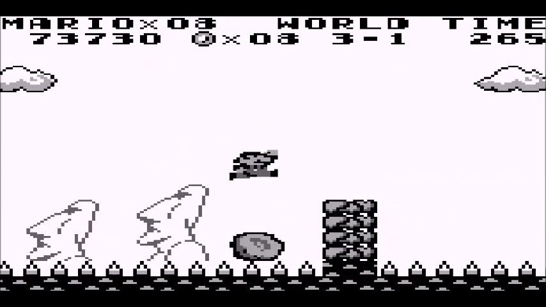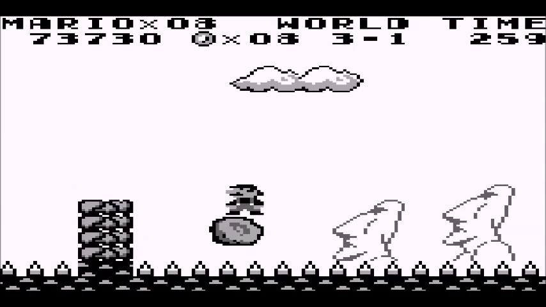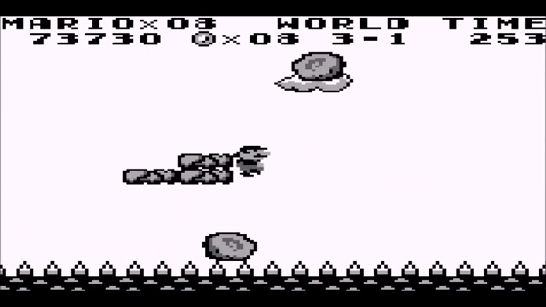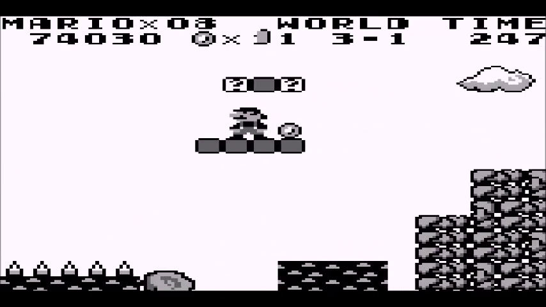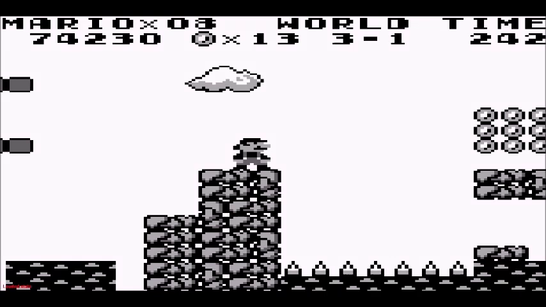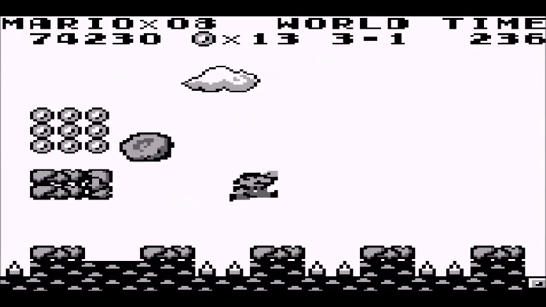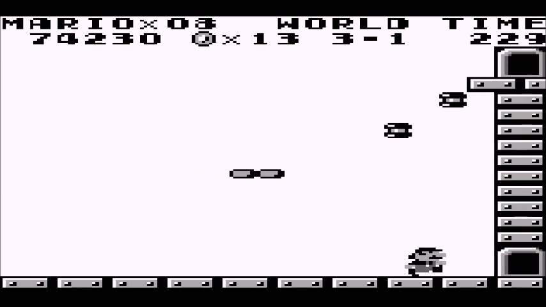Alright, what you gotta do here is you gotta go on these rocks for some reason, because there are spikes there. That's the only way you can get across. Okay, where are we now? Okay. Whee! I said whee! Alright, we are at the end of this level. That's good. Run, Mario, run!